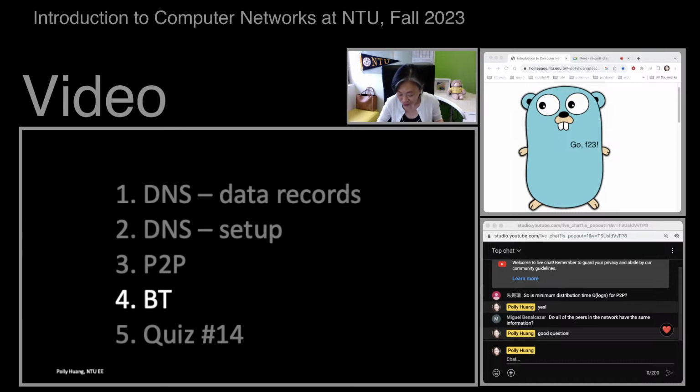All right. And you know what? It's time for quiz 14. And we won't have time for the other application that is based on P2P architecture called Skype. My suggestion is that you can go to the website and find the video talking about Skype. That will give you some sense of how Skype works. And today we'll try to see if you guys can complete quiz 14.